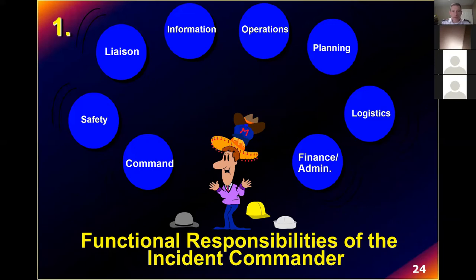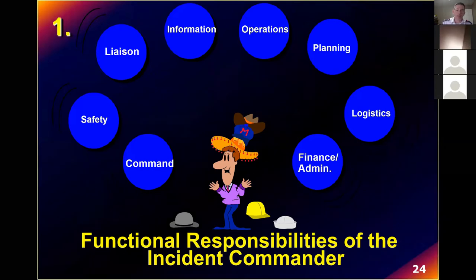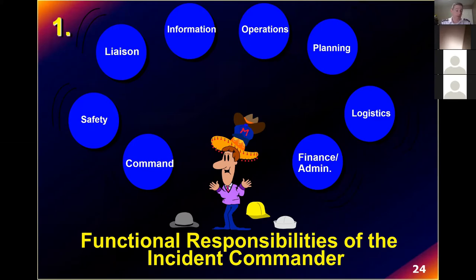For a minor single unit response, we might not need the activation of a full ICS system. The event's going to dictate what we need. The local position designations will apply until the incident command system is activated. So you'll call yourself, whether it's White Lake Command or something similar, and you'll work to get the emergency under control. And the incident commander may end up holding all of these unless delegated.